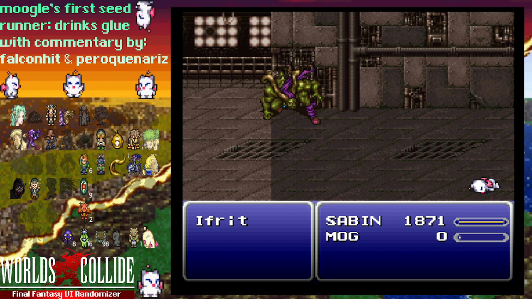This is one of the situations where you want to equip the Valiant Knife over the Orlance because Ifrit has a lot of armor.